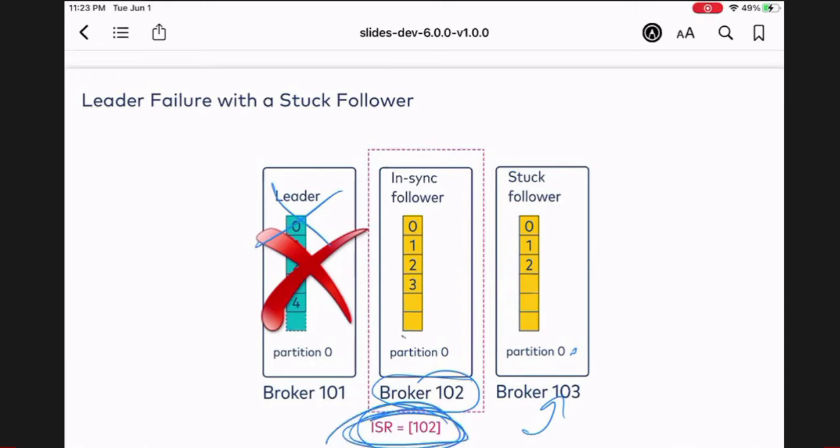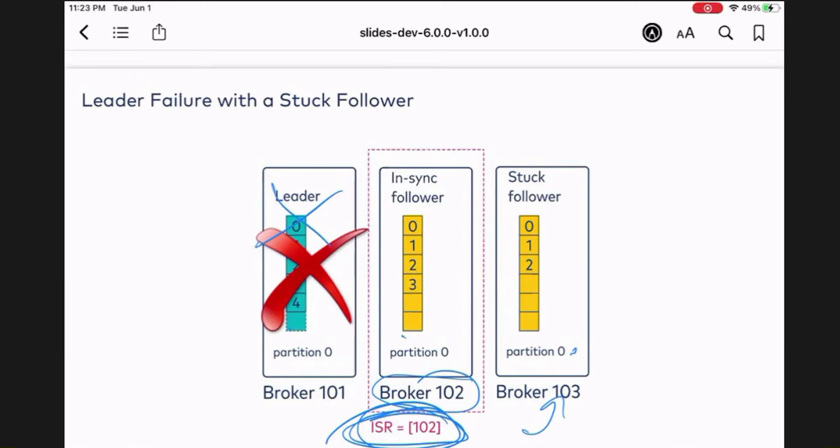You have to be careful with this, because this is the min in-sync replica. In other words, there's only one replica in the list, right? So if you have the min in-sync replica property set to 2 and you only have 1, then you have a problem.